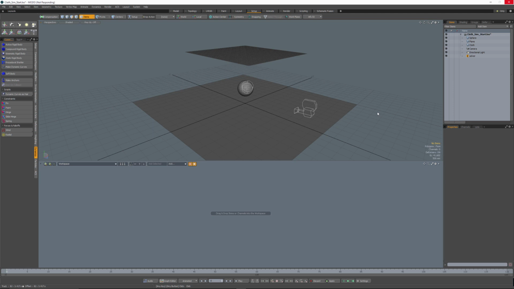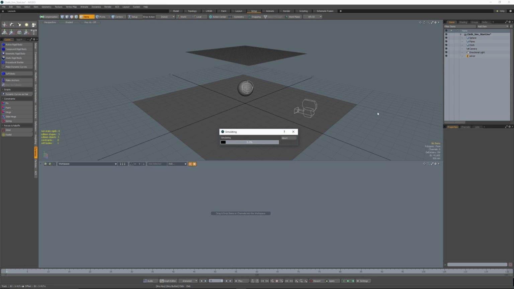This would be like if you're going to use something for a product shot where you want to have something framed with cloth and you want to put the cloth in. You don't want to have to take time to sculpt it or anything like that. This is going to be kind of what you would do there. And in future episodes, when we look more at soft bodies, we will actually go in and look at some other applications for them.